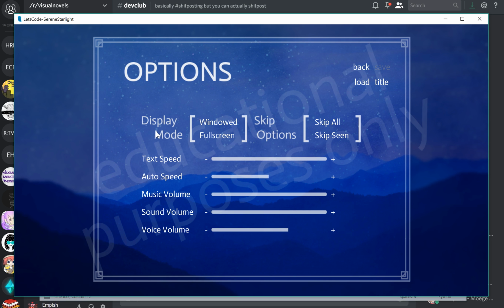And inside that V-box, we're going to have an H-box with the display modes and the skip options that are horizontally aligned with one another. Underneath that, we're going to have the 5 sliders, all vertically aligned with one another, taking up the same amount of space.